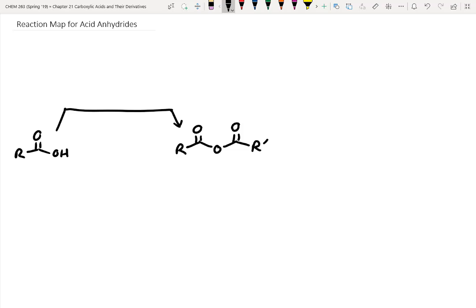First we need to make it into a carboxylate, meaning get rid of the proton off of this carboxylic acid. We want that to have a negative charge so it acts as a good nucleophile. So how could we get rid of that proton? Yeah, NaOH, cheap base. And then 2 would be to have it react with our acid halide, right? We just covered how to make that, so we can couple that to our acid halide and make an anhydride pretty easily.